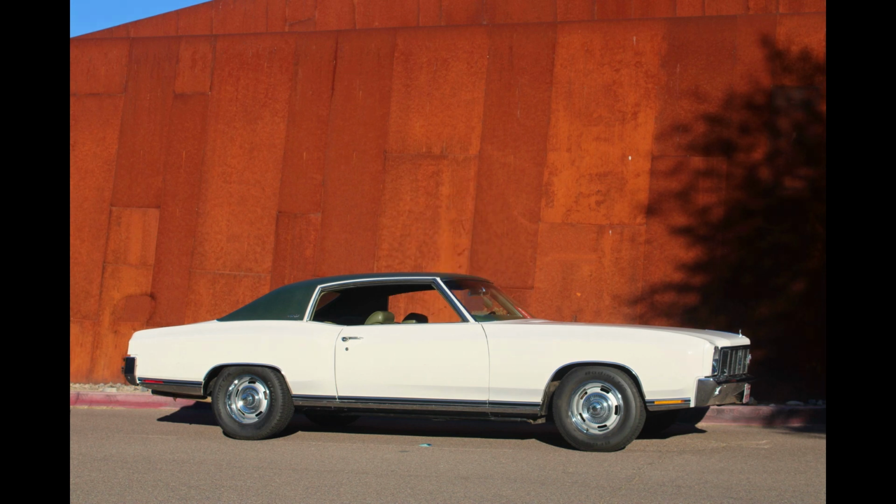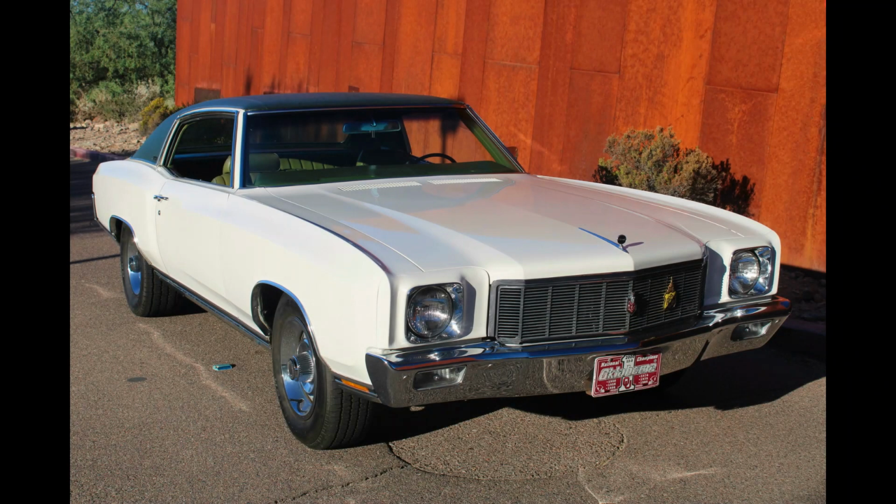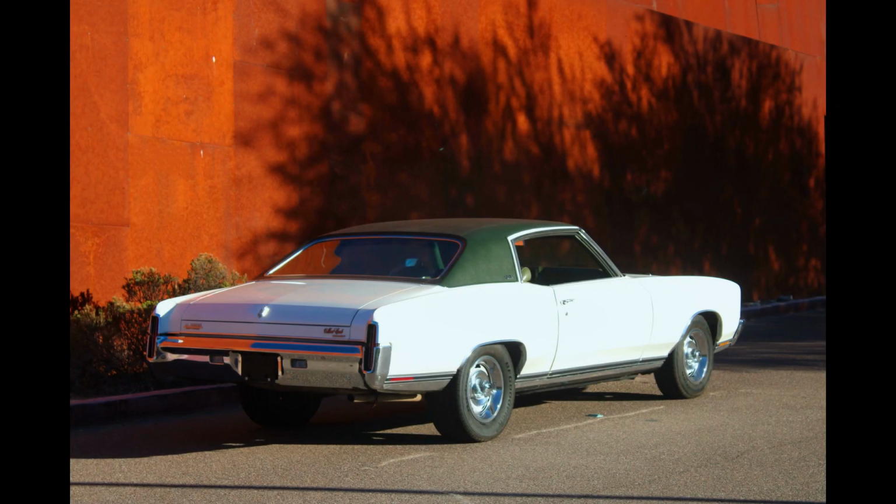Hi, I'm Dan. I've got a 1971 Chevy Monte Carlo. It's a survivor car. I got it from a dealer, Sonif, in Denver. I've had it about 4 years, I believe. I noticed it because I like survivor cars, low mileage. It's original paint, original interior, numbers matching drivetrain, and I am kind of drawn to Chevys. It's from my era. I started driving in 1970, but it's kind of an odd car too.